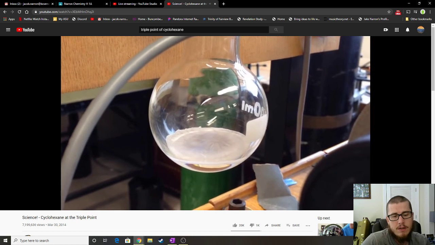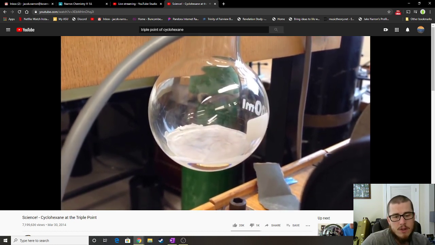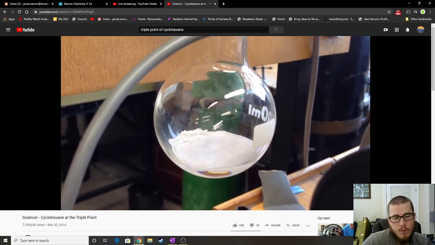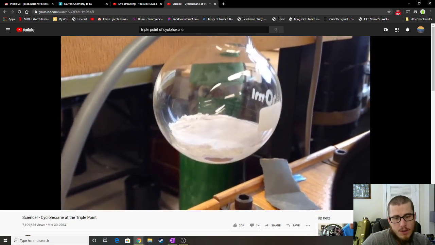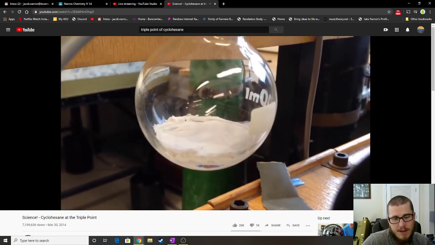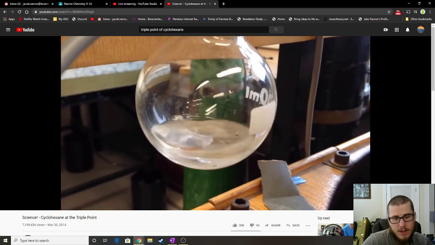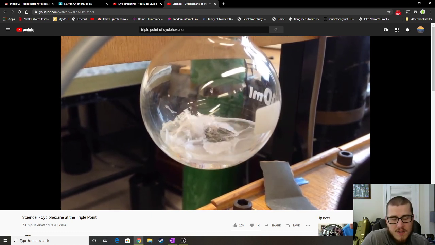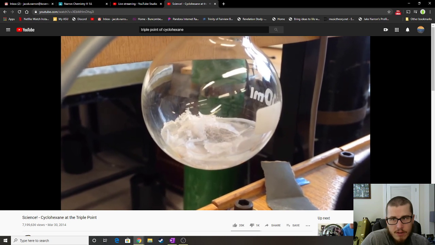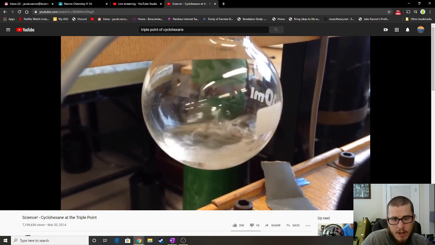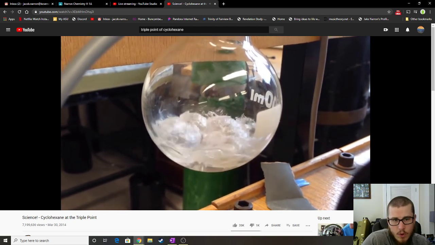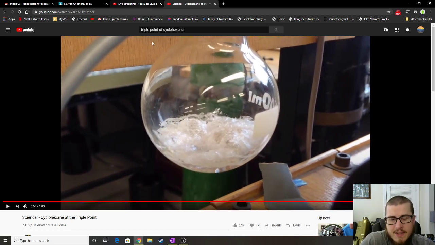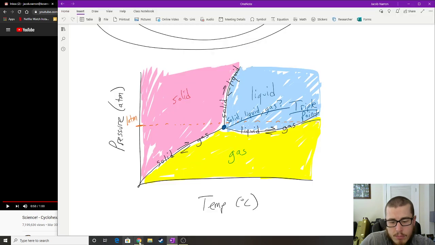Oh, look, there it is. It's freezing. Oh, no, it's frozen, but it's still liquid at the bottom. And then in a second, you're going to see some bubbles because it's also boiling at the same time. Come on, boil cyclohexane. You can do it. There it is. So see, it's boiling, freezing, and liquid. There we go. That's it. Triple point. All at the same time. It's real crazy stuff. And so that's what triple point looks like. Pretty nifty.